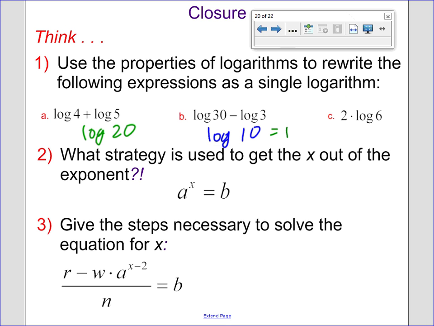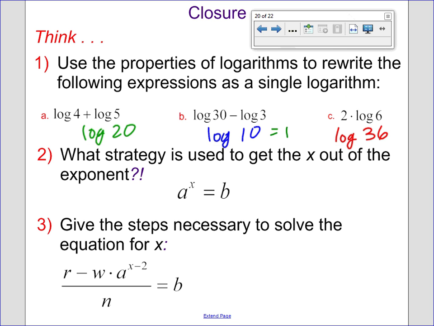Good job. And then lastly, 2 times log of 6. Let's rewrite that as log of a single number. What would that look like? Olivia B? Raise your hand if you had log of 36. Log of 36 is correct. Way to go. We can take that constant multiplier and kick it up on top of my logarithmic input as an exponent. And that becomes log of 6 squared, which is log of 36.